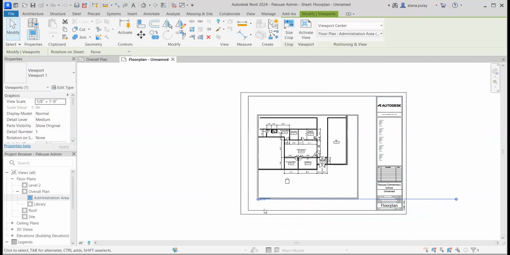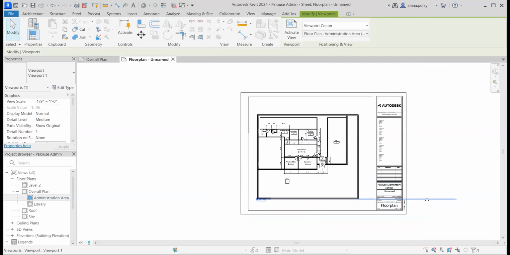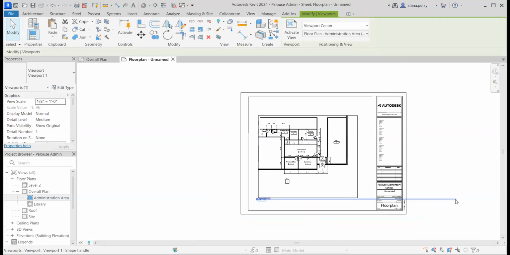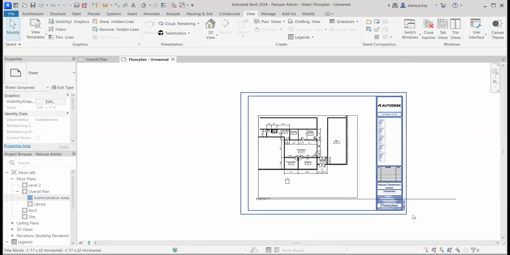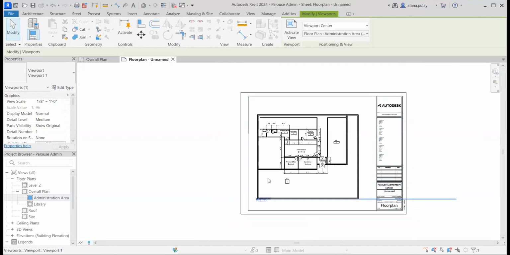Okay, you'll notice it already comes with a drawing title down here. However, my line is too long. So if I click that, oops, I don't want to double click. I just want to click it. There will be a grip on the end and I can drag that grip and pull it wherever I want. I had to hit escape so I can get that grip back.